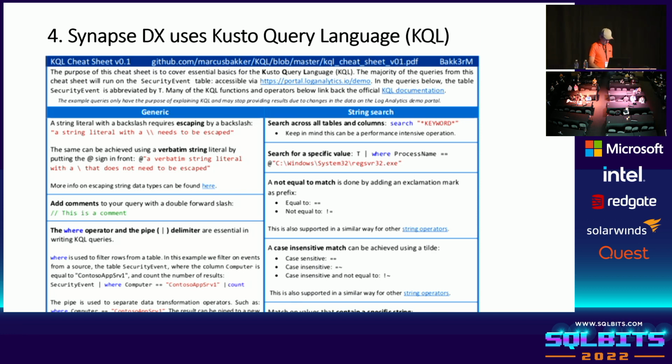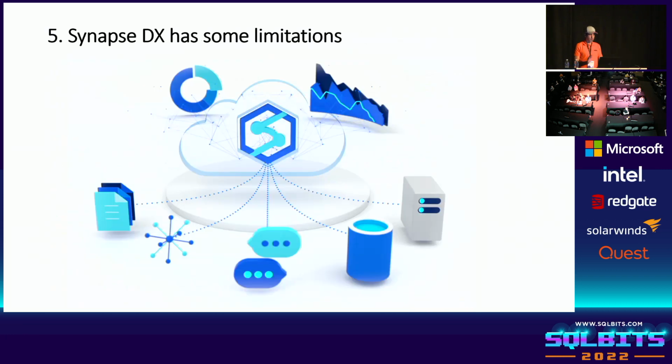Right, 30 seconds left, so let's do the final one. There are some limitations inside of Data Explorer. For example, with ingestion, you can only do 500,000 record writes at any given time. There are some soft limits and some hard limits. One example of the hard limits is that within 24 cores, you can only have a certain amount of parallel processing. So just be aware of those limits if you're going to use that system.